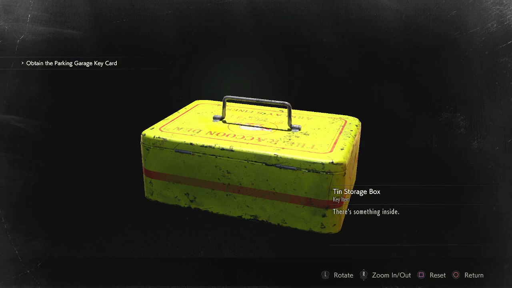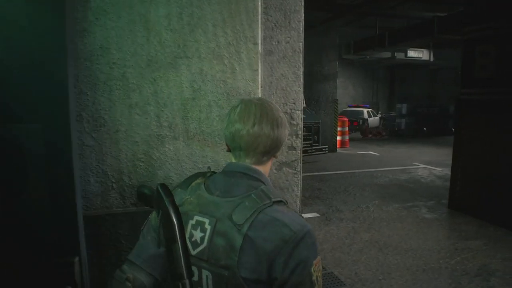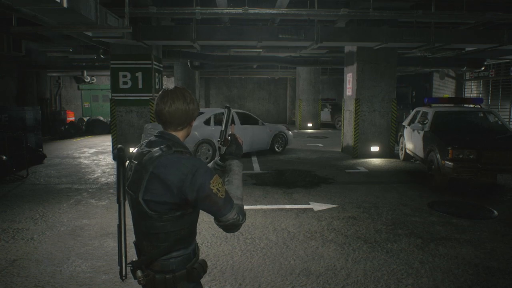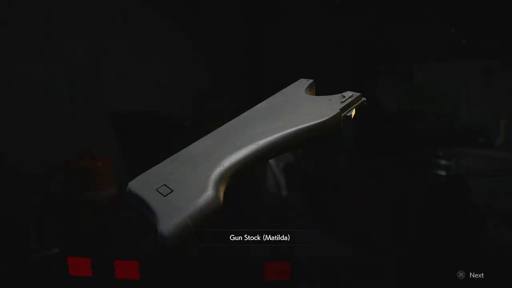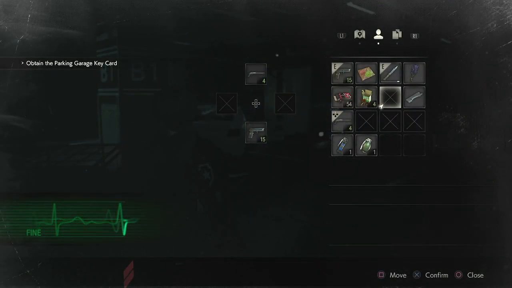Okay. Reload that joint. There's something inside. Is this where I came from? It is. It is. For the Matilda. Right? Yep, Matilda.